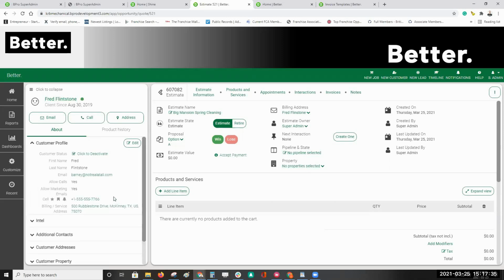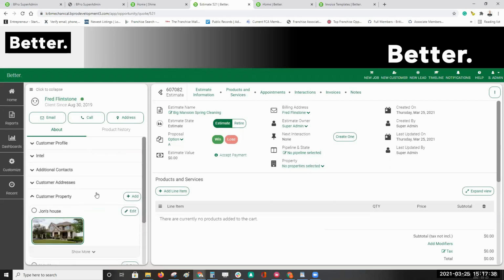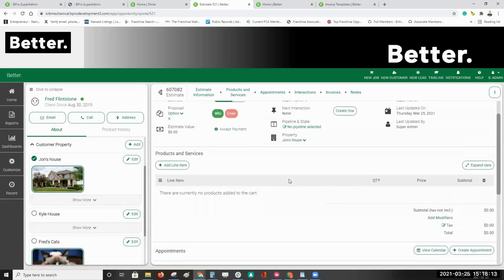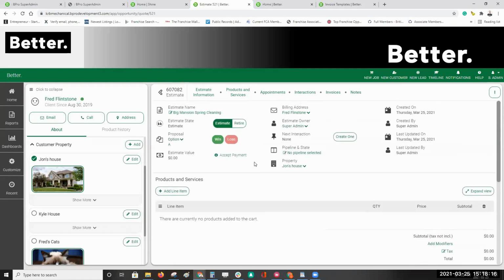We can also tie in any of the client's associated property profiles. So if you guys use the property profiles, I think they're really handy as far as a custom form for really anything relating to the client. So it adds a lot of flexibility, but we can attach those to the order as needed. I can check it right here underneath his profile information on the left, or set it right up here in the header. And then last but not least, we've got that good referenceable information, which I think is valuable, whether we want to just check on when was the last edit made to this order, or when it was created in the system overall.